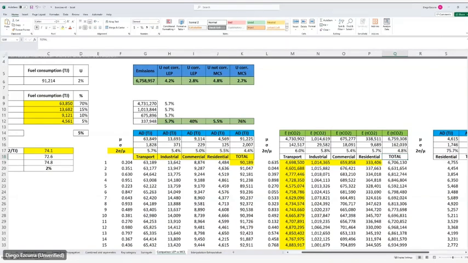The uncertainty of total is 4.2, but in the cell D6, the uncertainty is 2%. Why they differ? Well, 2% is the uncertainty of the activity data only. It's not the uncertainty of the result. It's the uncertainty of the activity data, but aggregated, the whole gas oil consumption in the country, not the uncertainty for the sectoral consumption. So it's the uncertainty of the activity data.